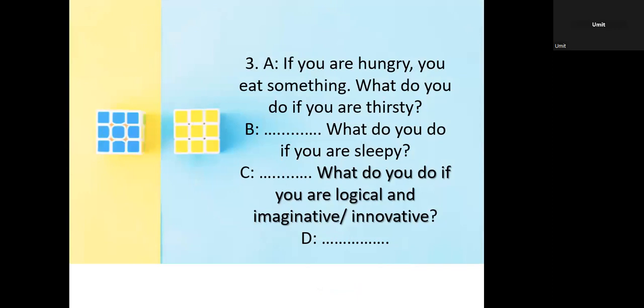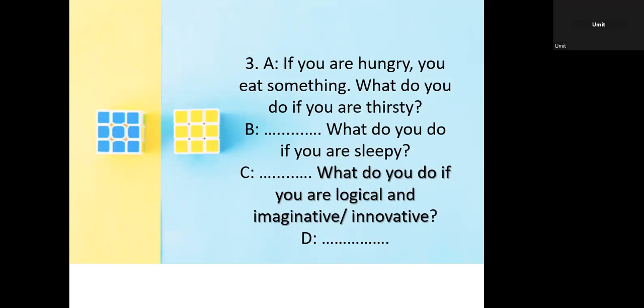If you are hungry, present of to be, okay? If you are hungry, it hasn't got a message in it. It is dependent. It is subordinate clause. If clause, yes. We can understand it from if. Okay, if you are hungry, you eat something. This is so natural. You eat something.